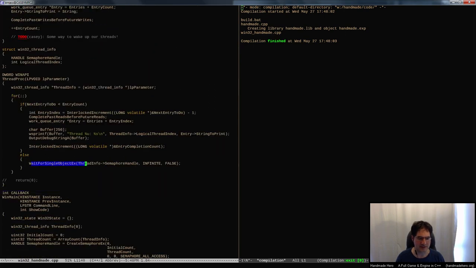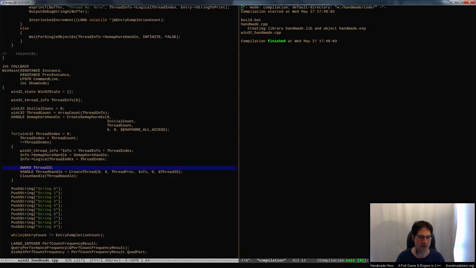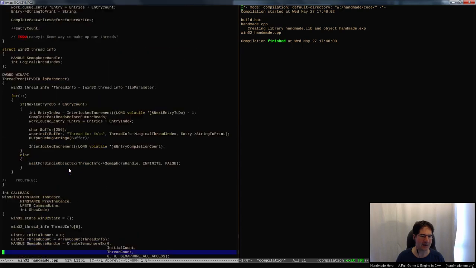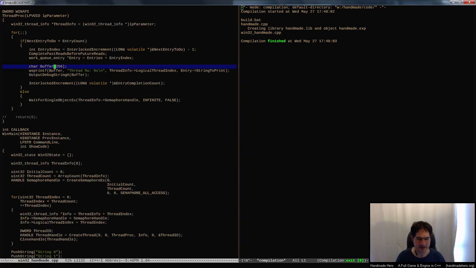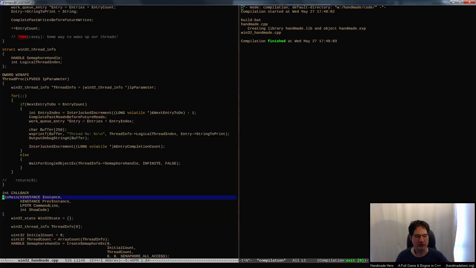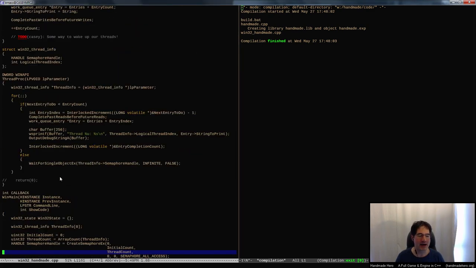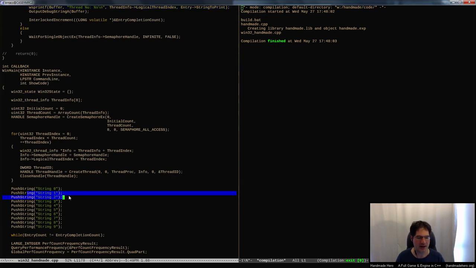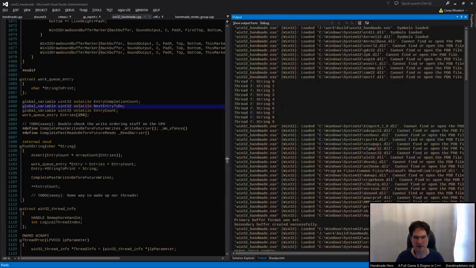Because now our threads are going to sleep when they don't find anything in the work queue, that means that they may print out some of these strings or they may not. It entirely depends on the race between whether this main thread gets to one of these pushes before the operating system actually kicks off one of these guys. The operating system is going to kick off all these threads. If all of these threads make it to the wait for single object EX before we push a string, nothing will be printed. But if some of them don't, then we may see a string printed or two. But hopefully you can see what's going to happen here, right? Our queue will now be broken. It won't actually necessarily work.